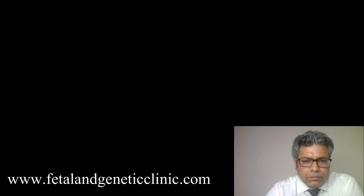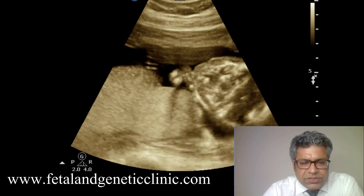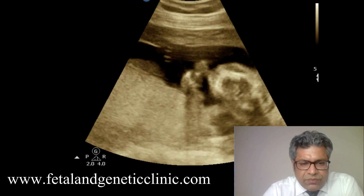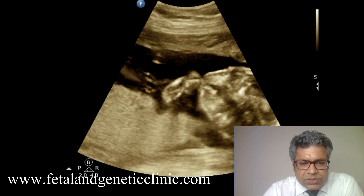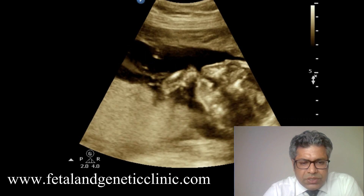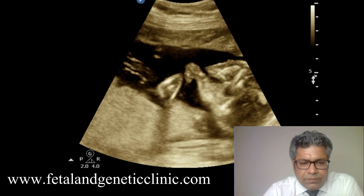In this slide, you can see that the baby is sucking the thumb in the mouth. If you look at it, you can see that the thumb is there in the mouth, and the baby is trying to suck the thumb. The thumb is continuously in the mouth, so the baby is now going to suck the thumb here.